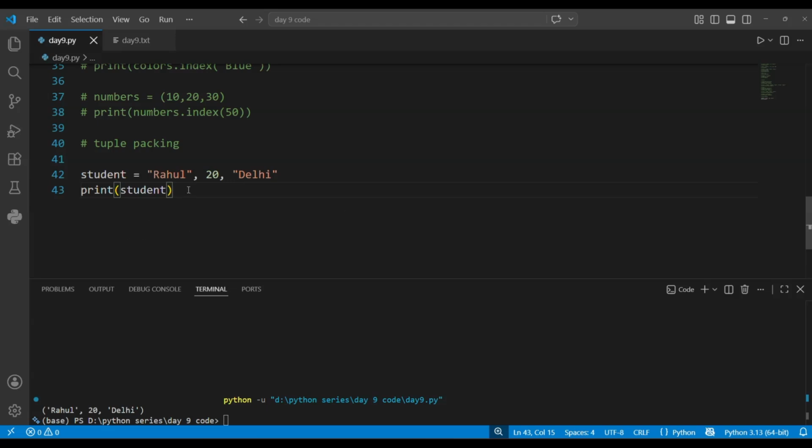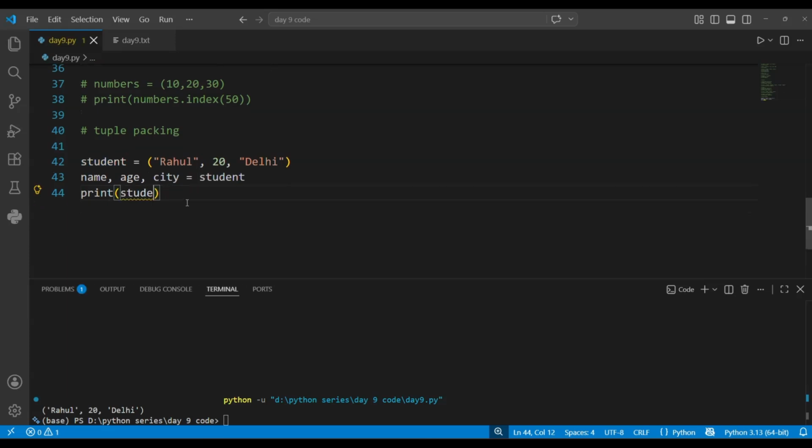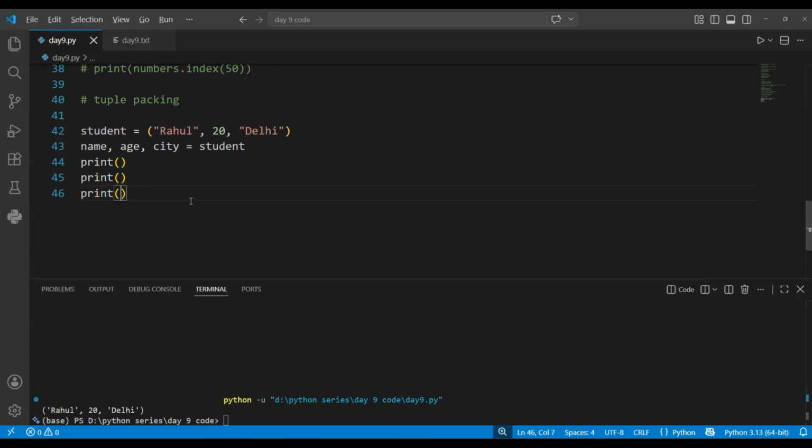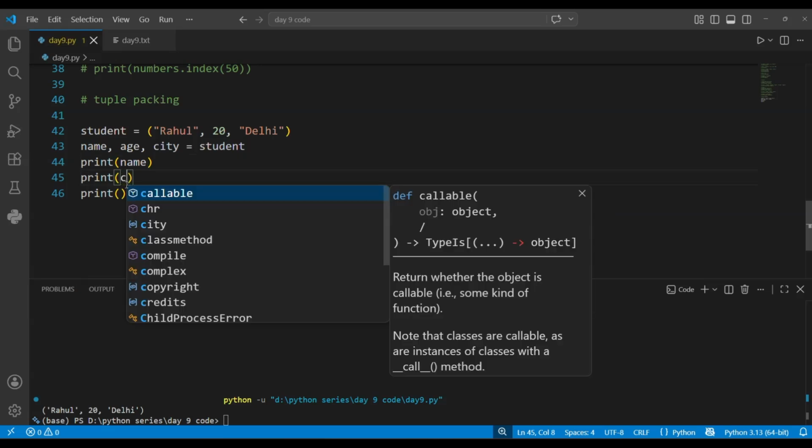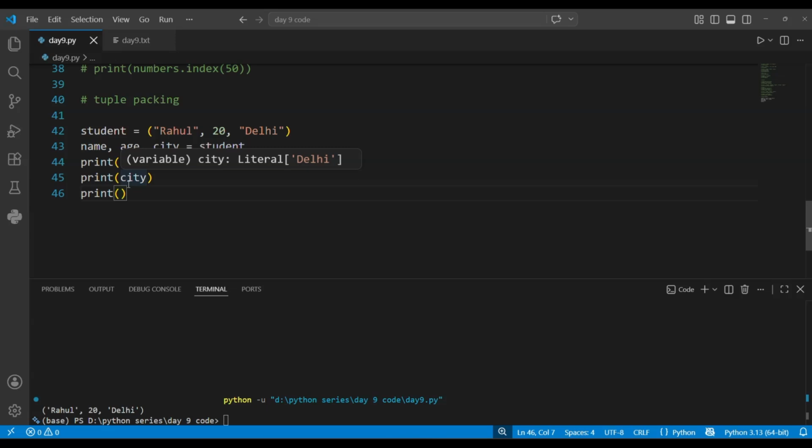If I write it like this, then I print name, city and age.